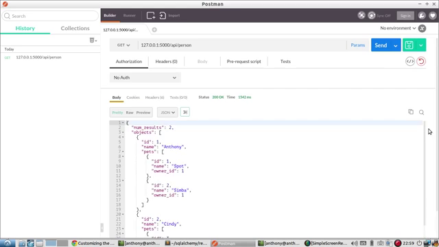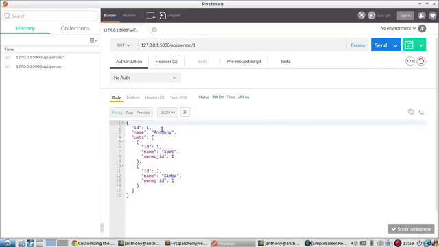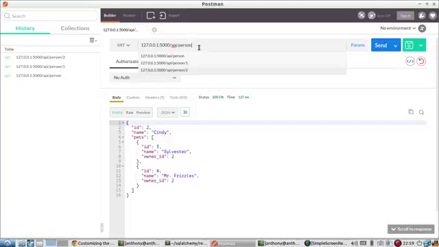So yesterday I showed you how to do this. This is just getting everything that's in that particular table. Well, if you want to do it by ID, then you can do the same thing. So I just add /1 and that will give me the person with ID 1, and it gives me Anthony. If I do 2, it should give me Cindy. So this is expected. This is a typical RESTful API. You can either specify just the endpoint with no ID and it gives you everything, or you can specify an ID and it gives you that specific item.